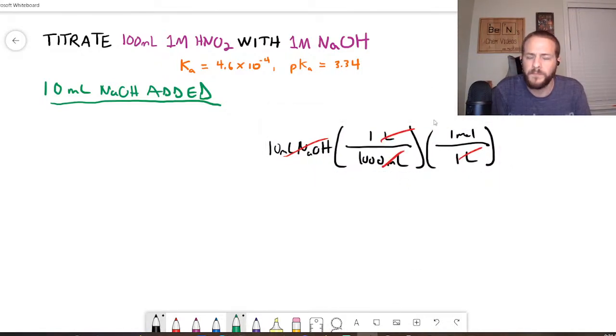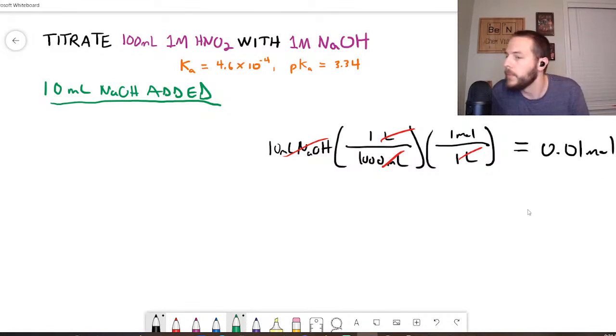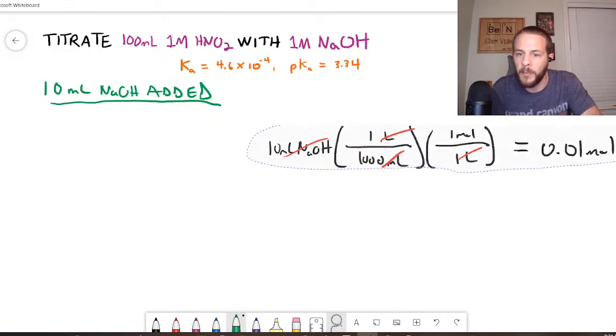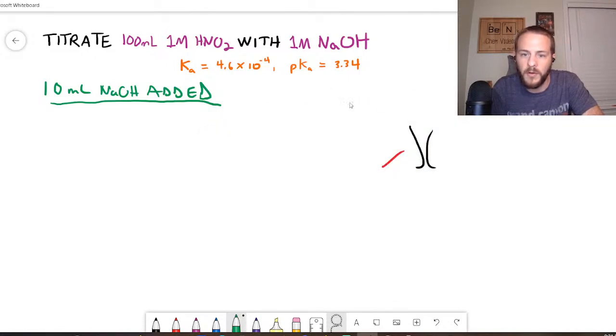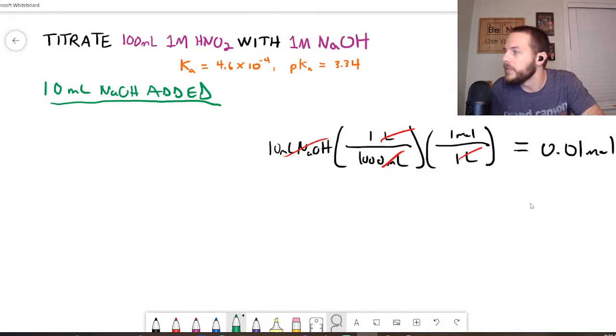All right, so what do we have? 10 divided by 1,000, that would be 0.01, right? Yeah, sorry, I got my decimal points mixed up here. 0.01 moles of sodium hydroxide, right? Let me drag this over just a little bit more so I can label this properly. Okay. Darn it. That's not what I was trying to do, guys. All right. I'll just leave it like that.